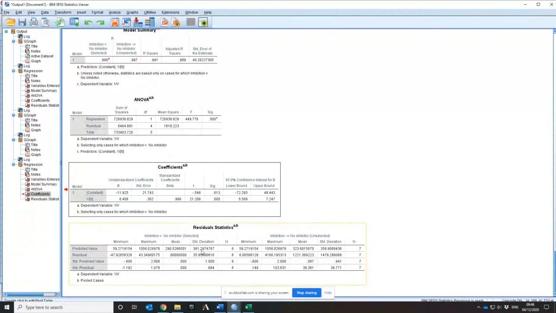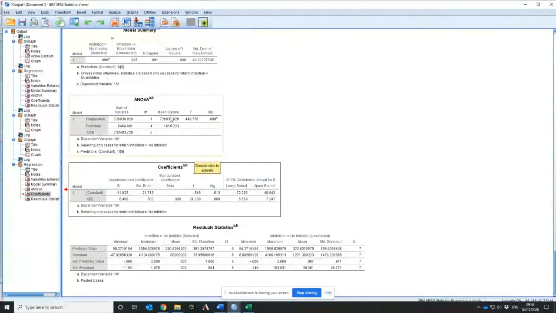If I go and look at the residuals, remember they had a standard deviation of 500 and they were in thousands. Now it's -47 to +43, mean of 0. Everything's good. They're still absolutely terrible for the inhibited one, but that's how it's supposed to be, because you need two different lines.